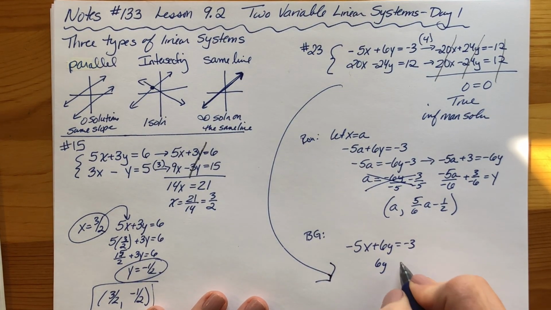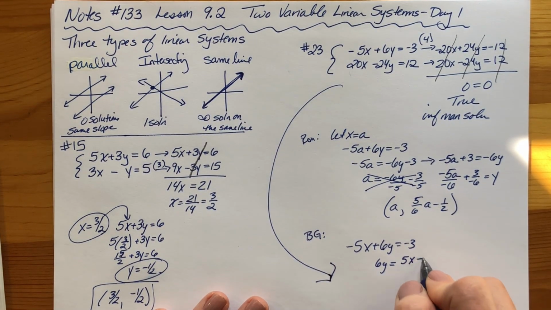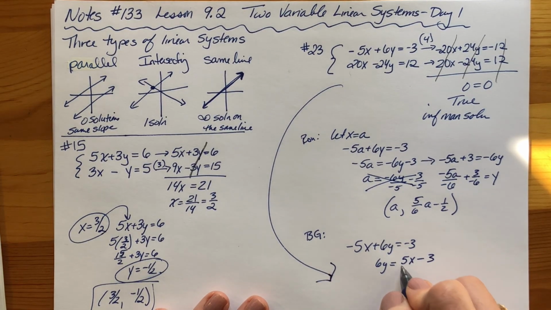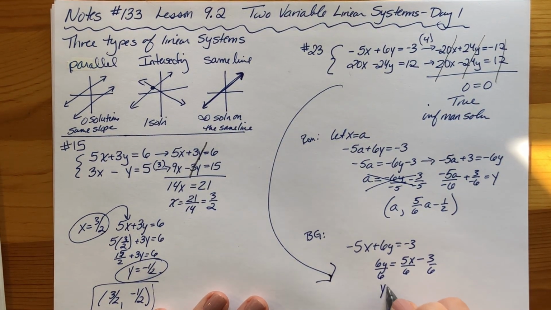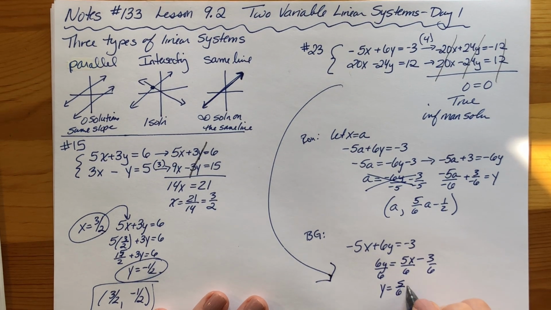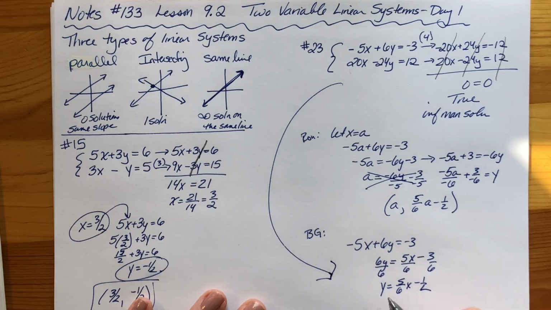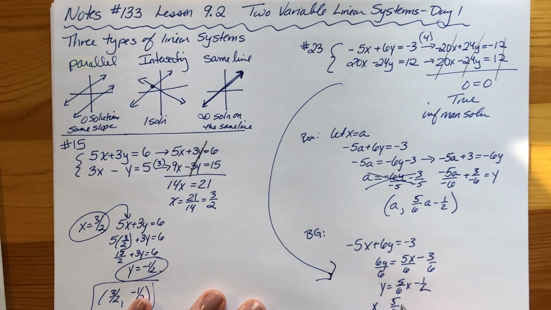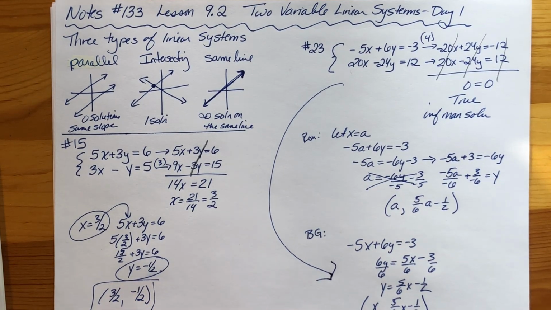I'm solving for y, right? I want to know what y equals in terms of x. So why don't I just do that? So you could just divide everything through by 6 here. So I know y is equal to 5/6x minus 1/2. So my answers that I'm going to come up with are going to be x, comma, 5/6x minus 1/2. Everything is going to use that formula.